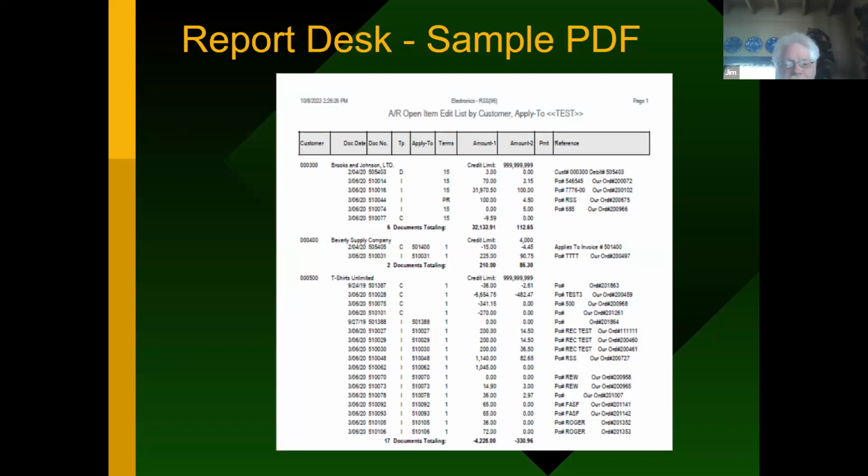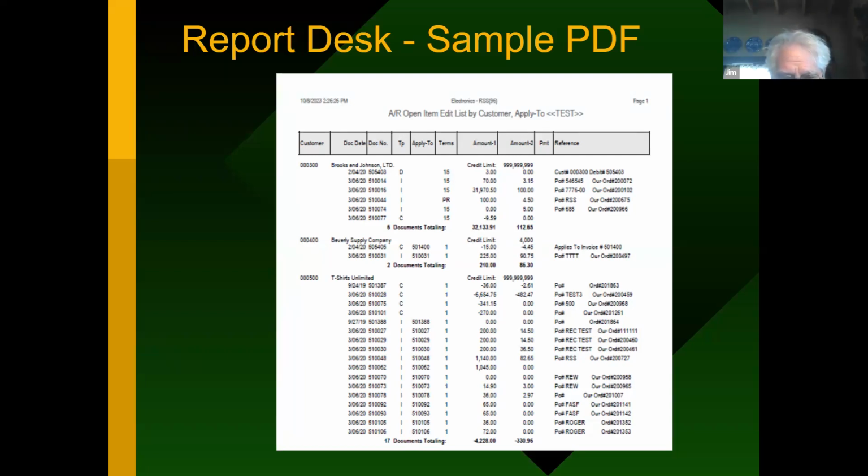So the sample PDF here, up on top you see the heading area. The column heading area is shaded in that boxed area, and then in the detail area we have a group header. You'll see customer number 300. It's only repeated on that. It's not repeated. It's only on that line with the name of the customer and the customer's credit limit.